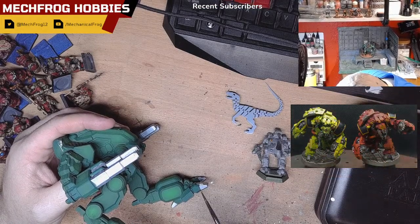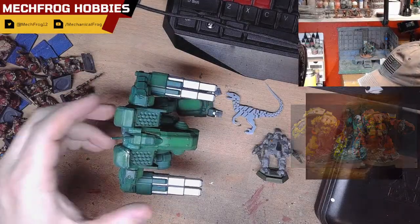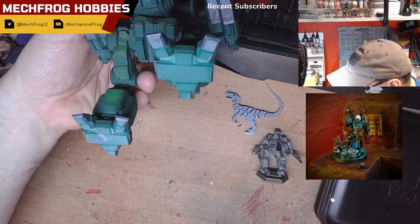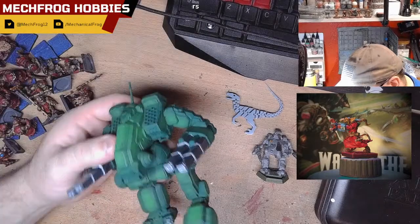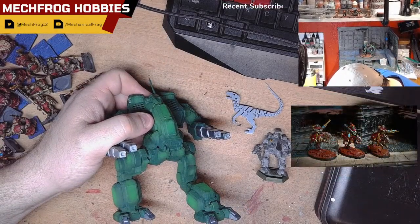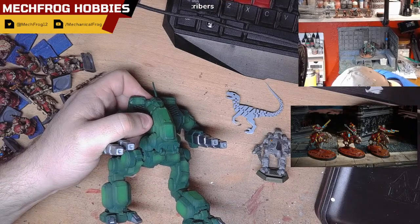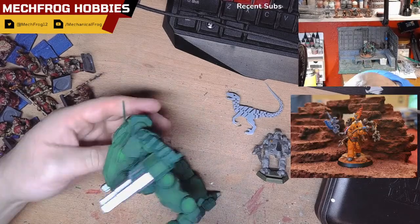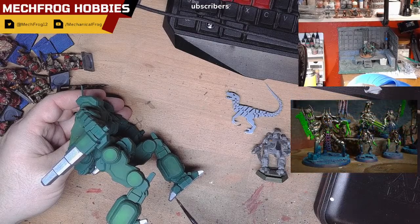I have some mech feet here. One foot, two foot. Green foot. I guess I should paint that. It's tricky figuring out what's visible once it's on the base. Figure out actually making a base for this thing.